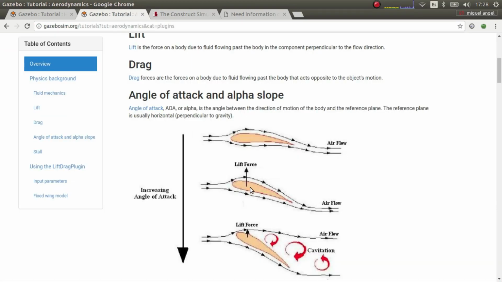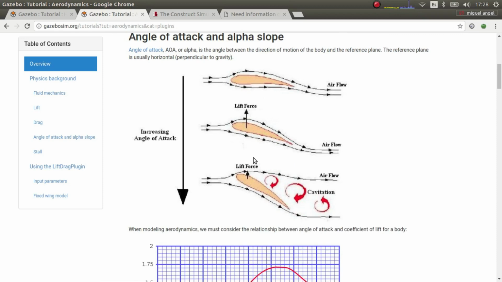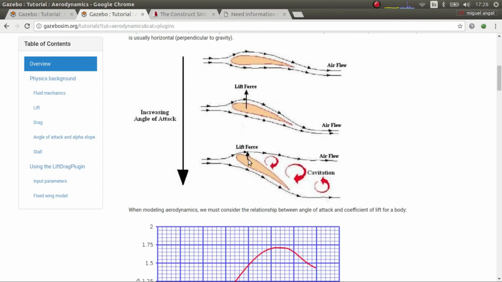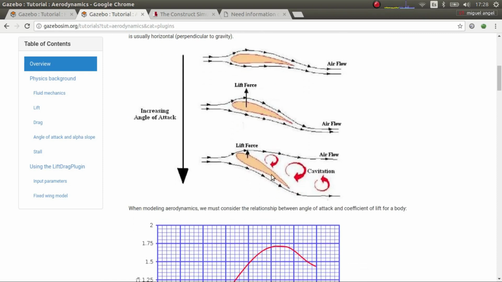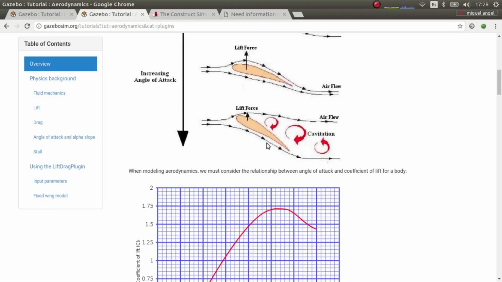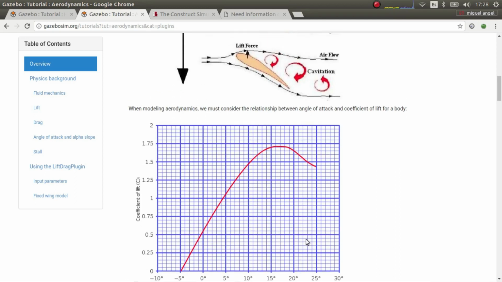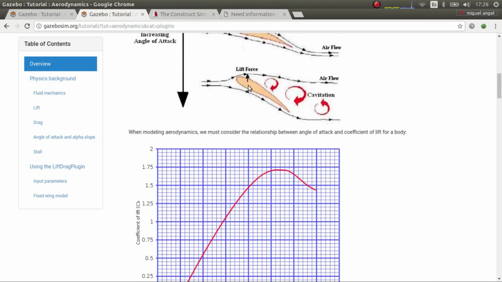So basically, if you change the angle, you'll have more lift, and there's an angle here, which is the maximum angle, the attack angle, which gives you the maximum lift force. When you continue and make the angle bigger, you'll start losing lift.